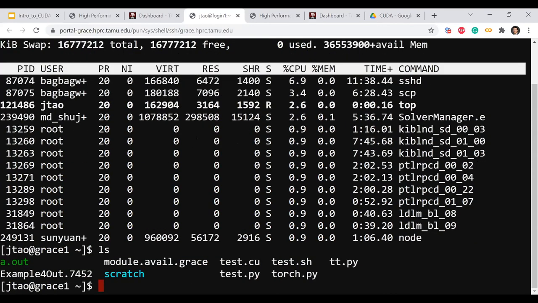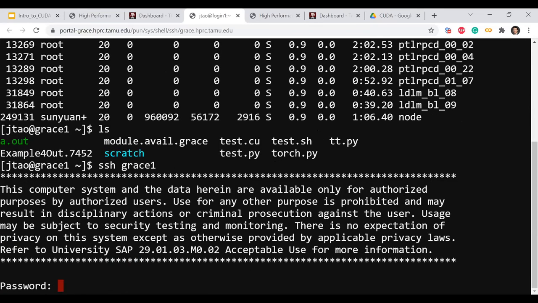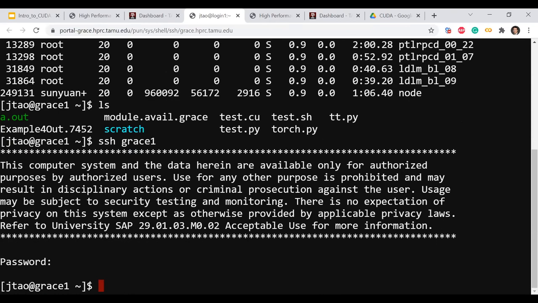You can check your current host. If you look at the left of your prompt here, you should see grass 1, 2, 3, 4, 5 there. If you are the unlucky one on grass 4 or grass 5, you need to SSH to grass 1 or grass 2, and I recommend you log into grass 1. You just need to log in doing whatever you just did, and you'll get to grass 1. SSH will switch you to a different node.